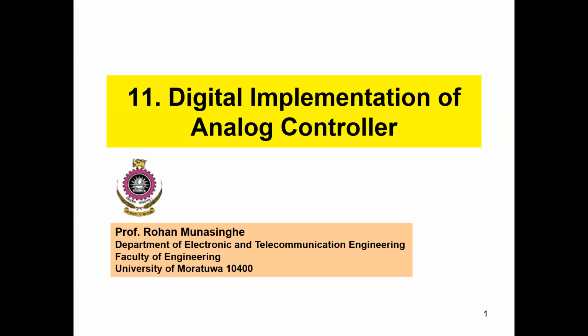So you need to understand the fundamental difference between analog or continuous time and digital discrete time. If you can understand the fundamental difference, there won't be any other issue to understand the difference between analog controller and digital controller. So that is why this lecture is titled Digital Implementation of Analog Controller, to tell you that digital controls means actually another implementation method of analog controller. It's not a completely different thing. That is one thing.